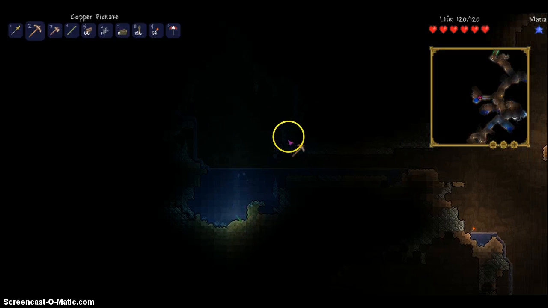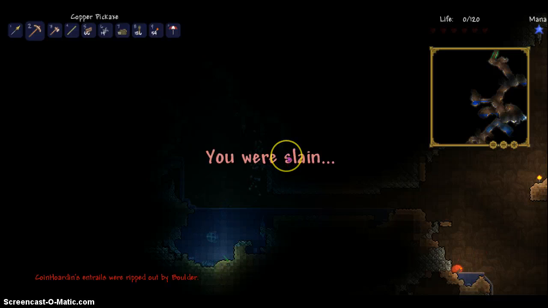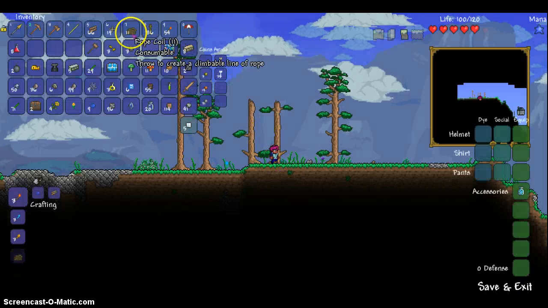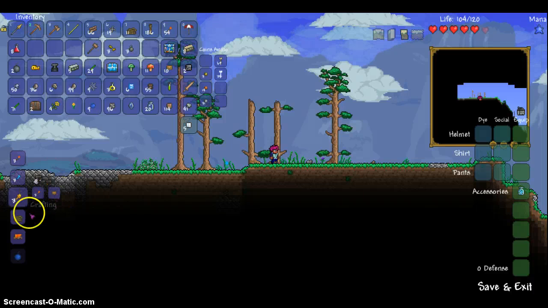The water chest. Holy fuck balls, that scared the living shit out of me. Oh my god, that actually scared the living shit out of me. Ice torch. Ooh, that looks cool. Real torch.